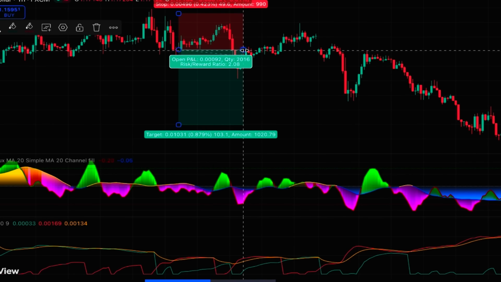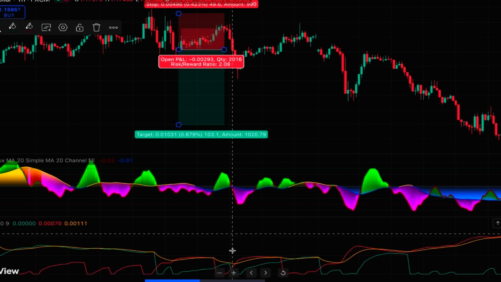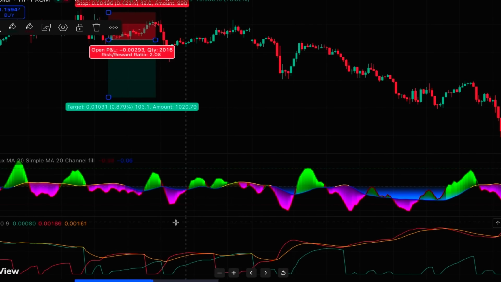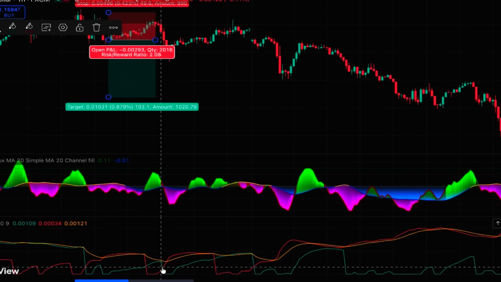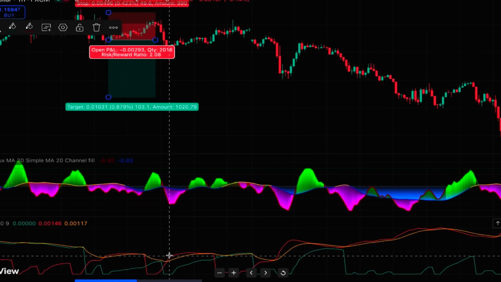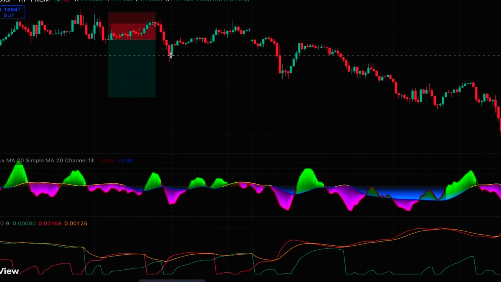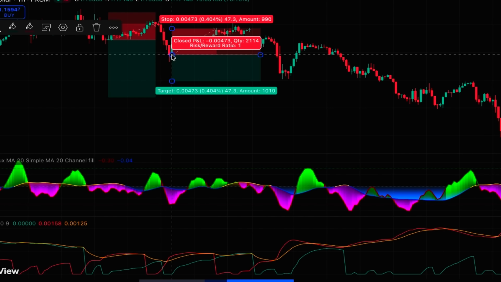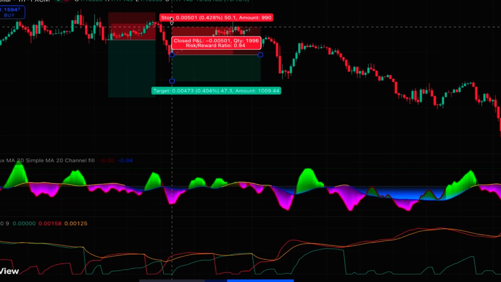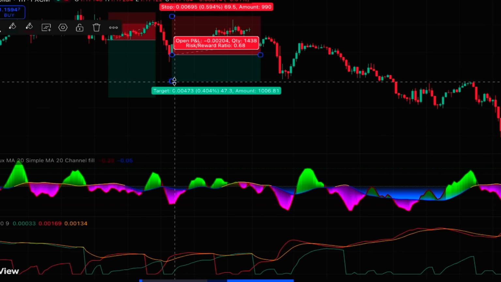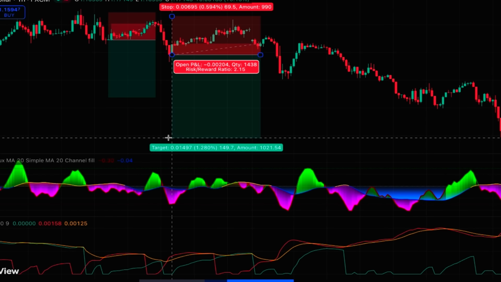After this trade, you can see that we have another short position opportunity at this point where the red line crossed above the green line, and then after that it crossed above the orange line. And when we check this indicator, we can see that it is pink. So the sell signal is confirmed, and in practice we could enter another short position at this point with the stop loss above the previous swing high and profit target at 1.5 risk to reward ratio.